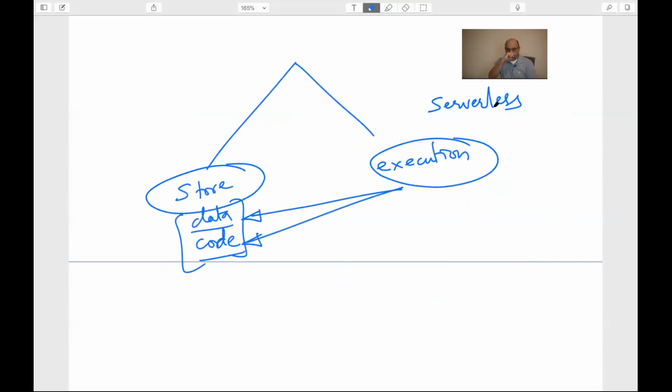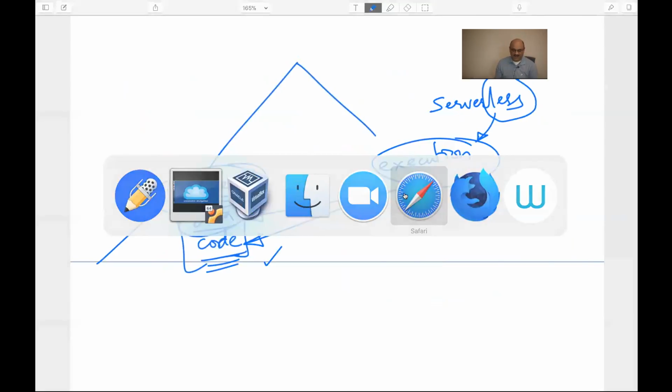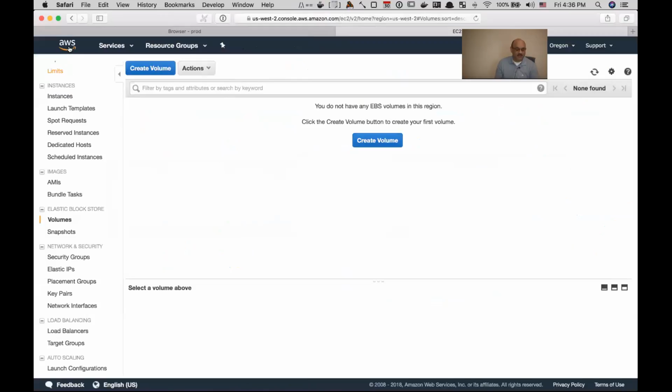And therefore, it is also called serverless execution. Again, the word less is a bad choice of words for lack of clarity and introduces confusion, but there is a server, there is probably a bunch of servers, but you don't have to worry about it, because all you're really doing is putting your code and your data in some storage, like a bucket, and then you execute this code. But where do you execute it?